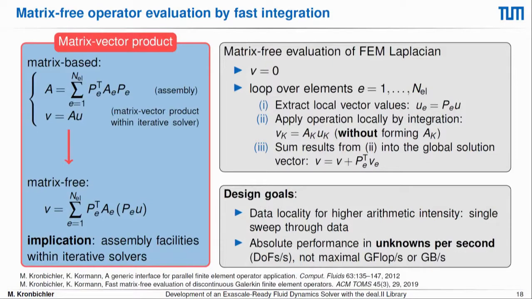Okay, so just quickly, when we do matrix-free operator evaluation: in classical finite elements, you assemble a matrix, and later you apply the matrix-vector product in an iterative solver. When you do matrix-free, in our case, it just means I pull the assembly loops into the vector operations. So I just apply the local operators on the elements on a vector. And these local operators are not formed by forming the local matrix either, but you just apply them by smart tools, and you write that into the vector. Of course, one thing which is important is that we want to have data locality to keep the arithmetic intensity.